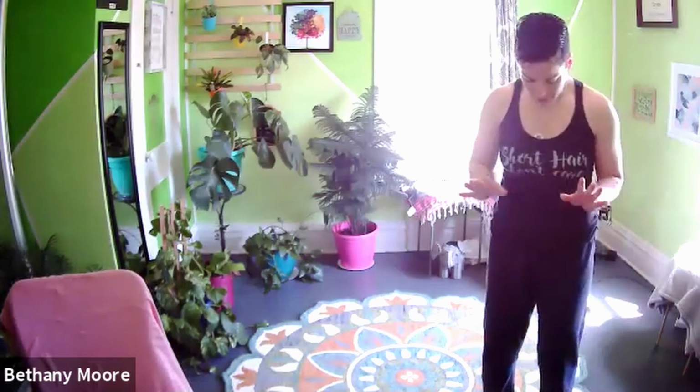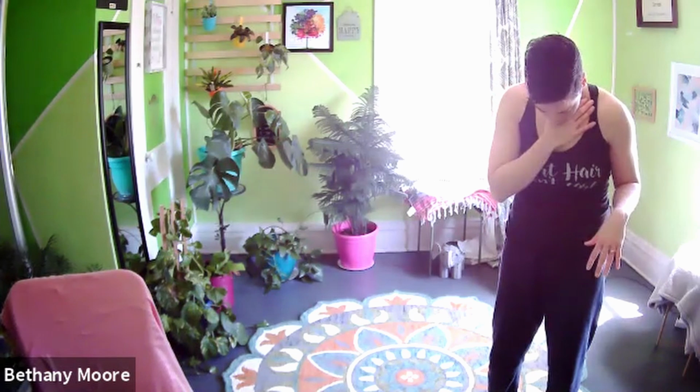Nice job on those push-ups. Make sure you're not looking straight down in between the hands or back. Take your gaze slightly in front of you, like if you were looking to the front edge of your yoga mat. So you have a nice long spine and a neutral neck. If you're hinging down, looking between your hands, it's gonna put strain on the neck. So neutralize your neck arrangement.